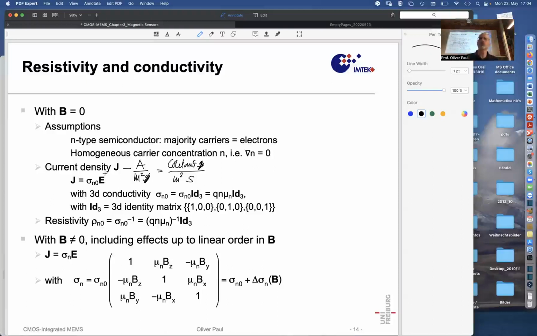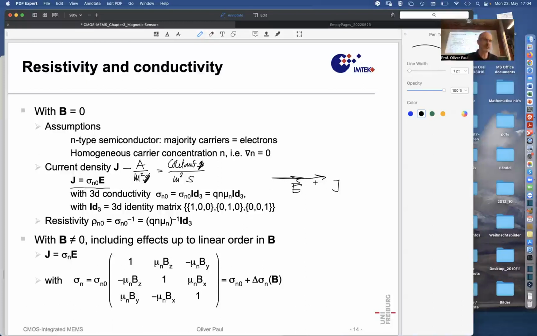That's Ohm's law. If you have more electric field, due to more voltage difference between contacts, then more current density flows. If you reverse the electric field, the current flows in the other direction. If you have no electric field, then no current flows. That's comprised in this sentence here and in this equation, and the proportionality constant is called the conductivity. So that is usually just a number, because J and E go in the same direction in isotropic materials.